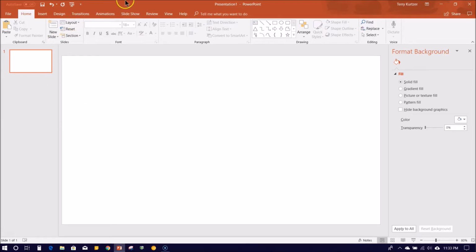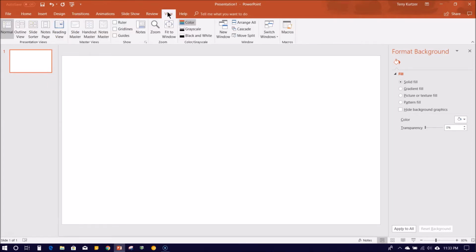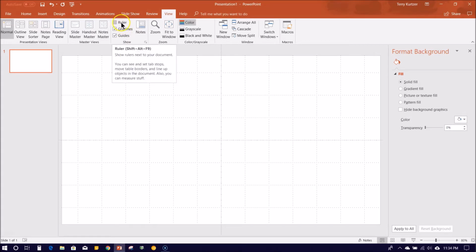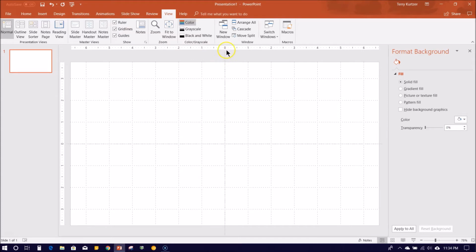Next, I'm going to go over to View, and you'll see three little items here. I want to click on the guides, so I have the centers, the grid lines, and I also like to use the ruler too because it has the two 0 points here. Again, that's for me, and not everybody likes that or uses it. But this way I can center my pictures and kind of have a guide for measuring and everything. And now I'm ready to start.